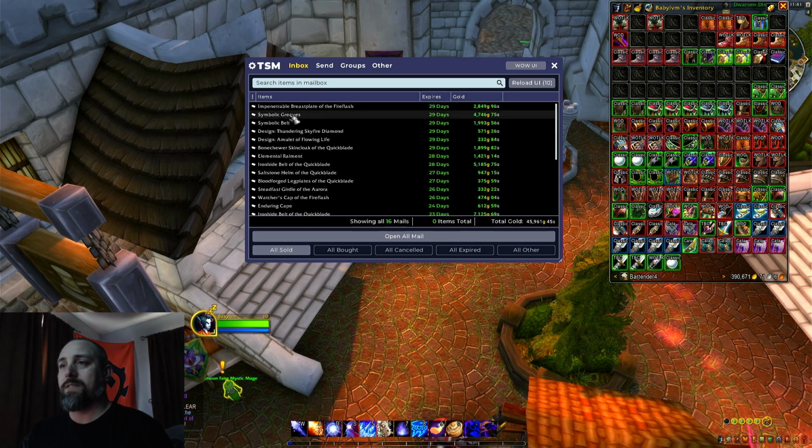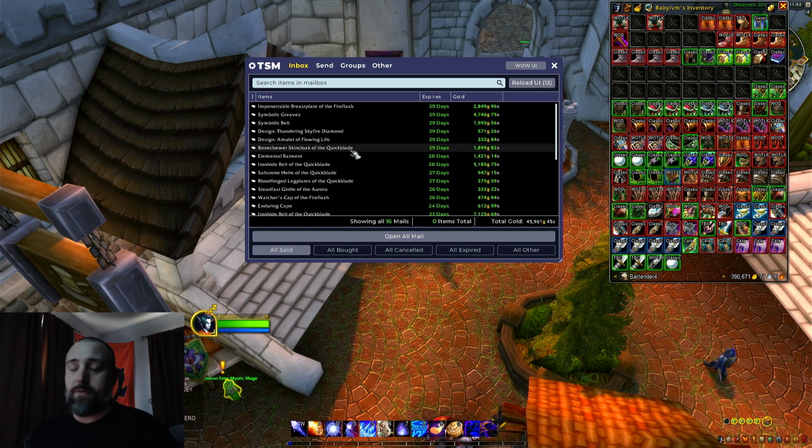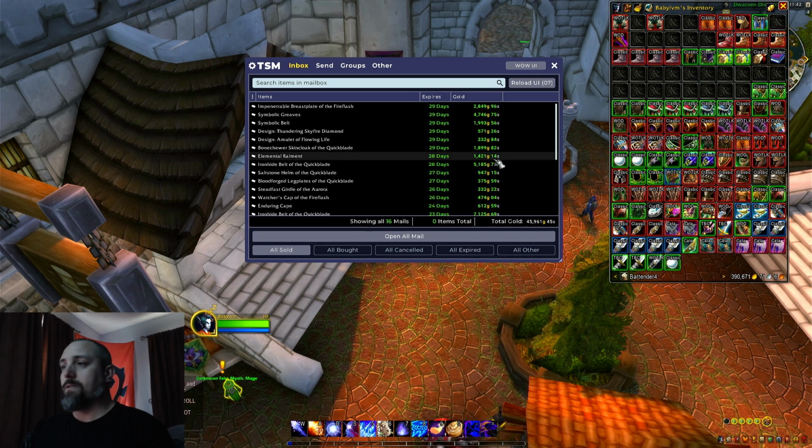We do have symbolic greaves right here, almost 5,000 gold, not bad. Impenetrable breastplate for almost 3,000. Of course, I think that would have definitely come from ZF, I'm pretty sure. Symbolic greaves, I'm not sure. Also a symbolic belt for almost 2,000. Let's see, Bone Chewer's skin cloak for almost 2,000. That most likely came from the Mechanar when we did that, or it may have come from Mana-Tombs, but most likely the Mechanar, since that's the more recent one. Elemental Remnant, so one of those, almost 1,500.